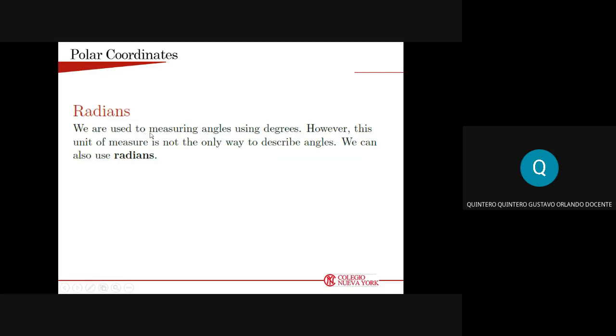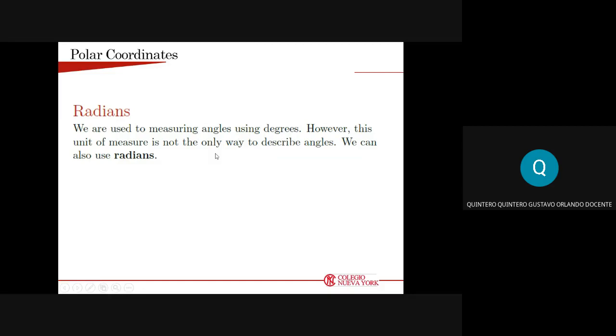Radians are a different unit for angles. In the past, we measured angles with degrees, right? The little ball in the corner of a number, those are degrees. So we can say alpha equals 45, and then 45 degrees because of the little ball. We know that. But now we can use a different unit. We can use radians. Radians is another unit, just like centimeters is a unit and meters is another unit. Just like liters is a unit and deciliters is another unit. These are different units for the same thing.